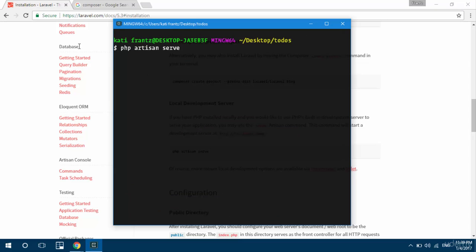And what is this? php artisan is a command line interface that comes by default with Laravel, which would help us to do cool stuff like, for example, view our application in the browser by running this command right here. It's also going to help us to create classes fast. It's going to help us to generate stuff rapidly to speed up our development, since that is the whole point of a framework. So right here, let's run our first artisan command. It says Laravel development server started on localhost port 8000.